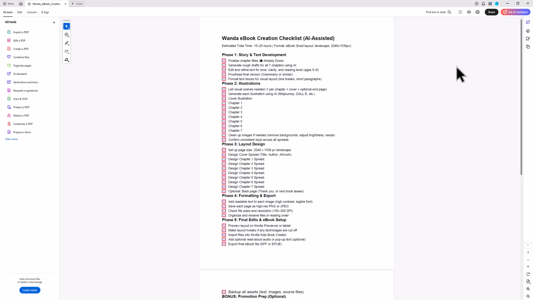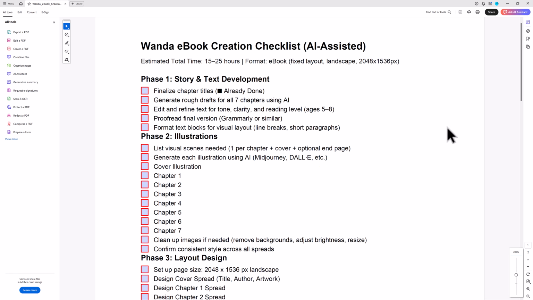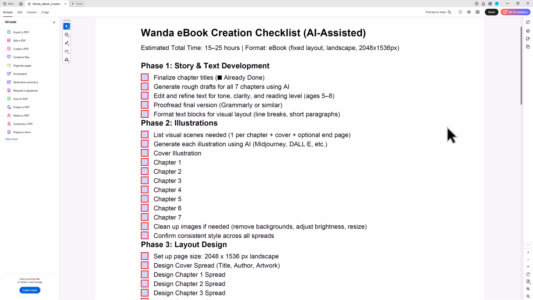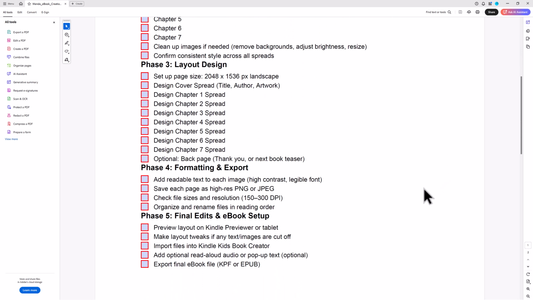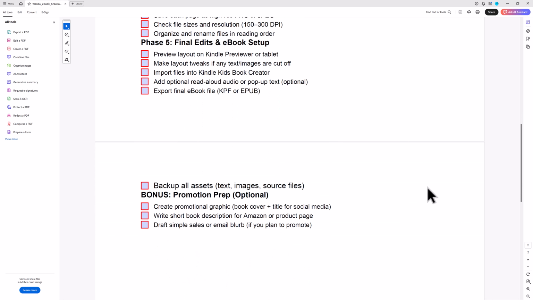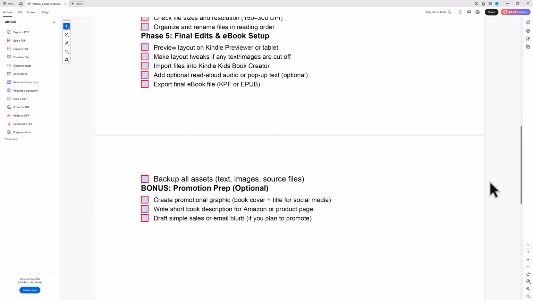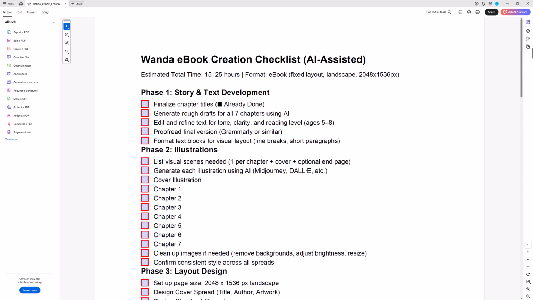An interactive checklist organized by stage: writing, illustration, formatting, and publishing. It keeps me on track and it makes the process feel a lot more doable. This checklist was produced in PDF and it's interactive. In other words, I can actually put check marks in each of the boxes. I printed the PDF and also keep a copy on my computer so that I can actually check off the marks. If you're new to AI in children's books, this kind of prompt can save you weeks of guessing.